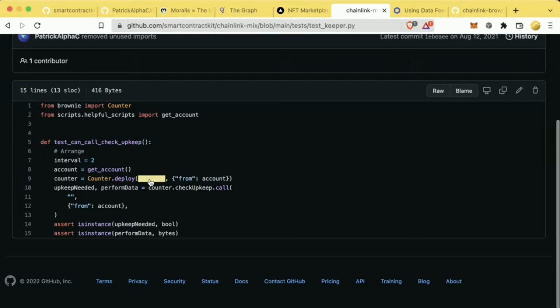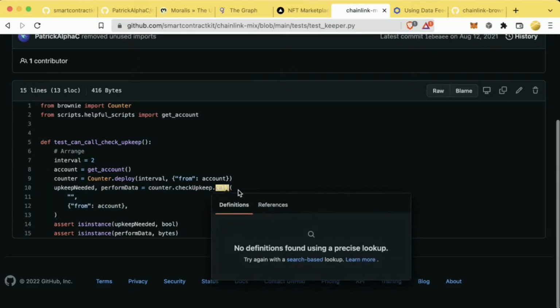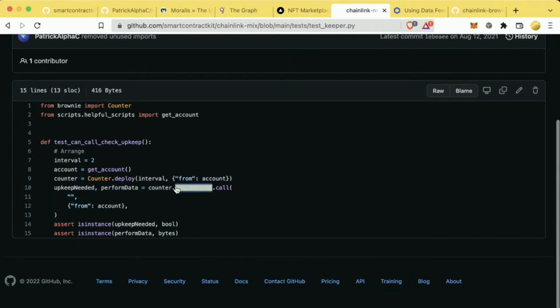And then what we do is with keepers, it's actually a lot easier because we can just pretend to be the Chainlink keepers ourselves without even having to register the contract. So keepers is actually even easier to work with because there's no contract that we need to interact with. So we literally just counter.checkUpkeep.call. We call the checkUpkeep function, and the reason we do .call here is just in case your checkUpkeep is a view or a pure function.